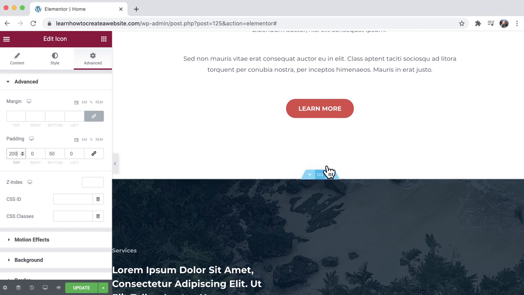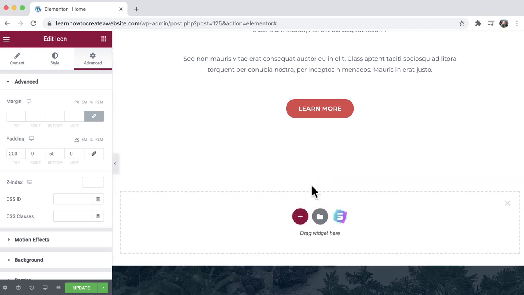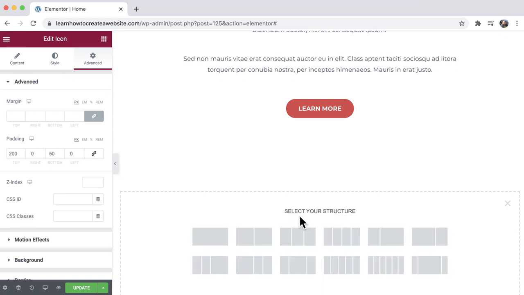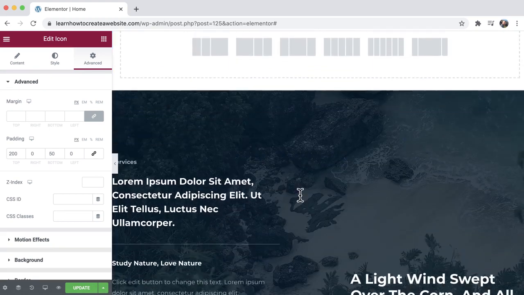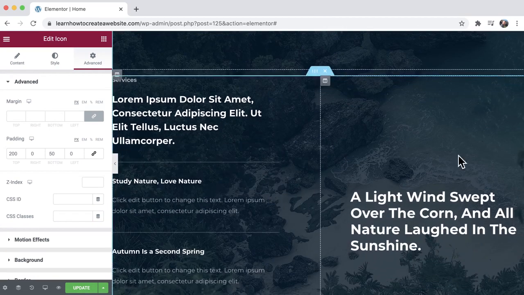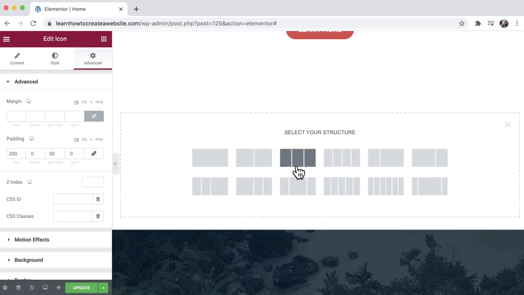All right, so right here, we can use this plus sign to add a new section. And then we can click on this plus sign, and then we have all these options. Do we want it to be 1 column like this up here? Do we want it to be 2 columns, so it'd be split in half, like there's 1 on this side and 1 on this side? Do we want it to be 3, so 1, 2, 3? Well, we want it to be 3 because we wanted those 3 boxes right there. So let's click on 3.